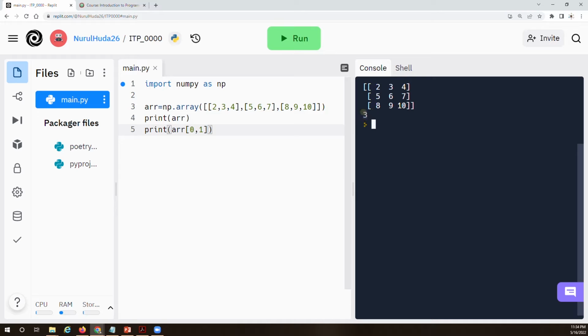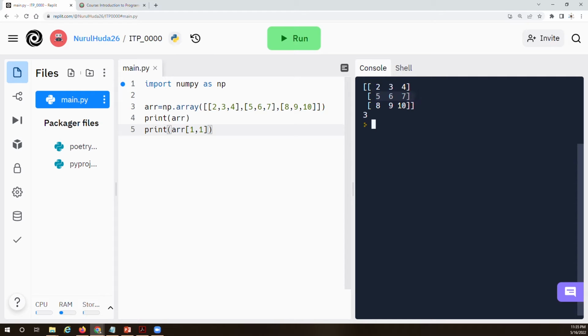I got it 3. Row 0, this is row 0, and then column 1. This is column 0 and this is column 1. So row 0, column 1 indicates this number 3. If I go to 1 1, then row 1, so the first row is 0, so this is second row now.